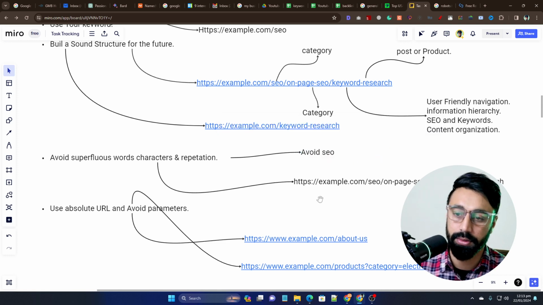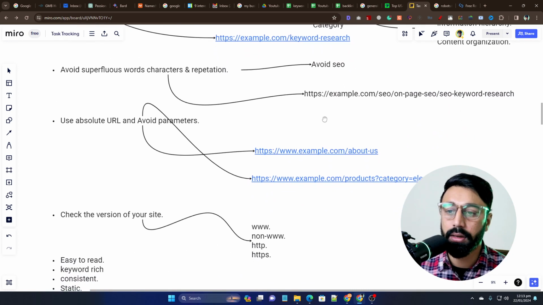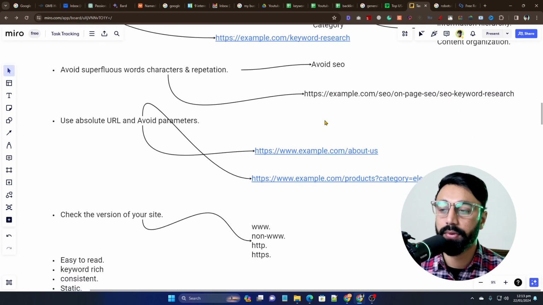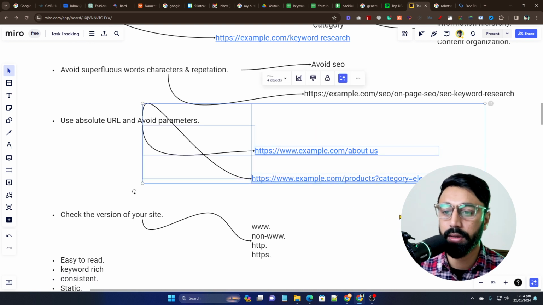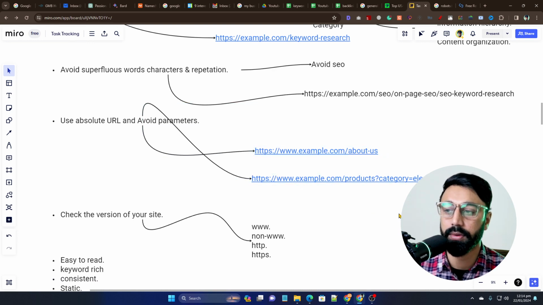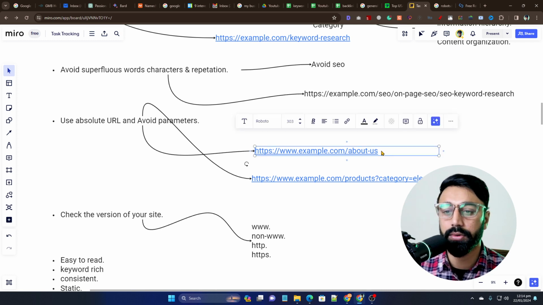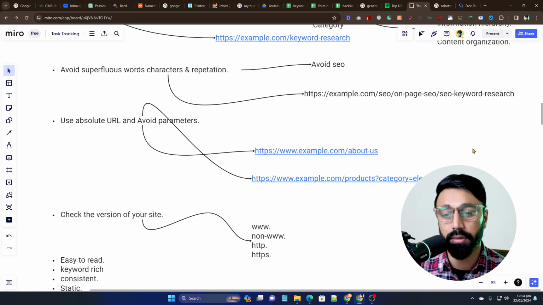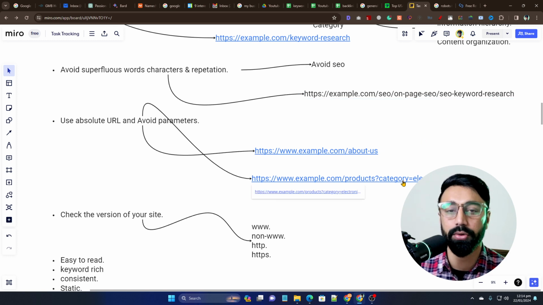URL structure. And another thing that is also very important, which we mostly see on e-commerce websites, is absolute URL and parameters. So this is called absolute URL, and this is about our targeted keyword, and we can also select that URL, and this is called parameter URL.